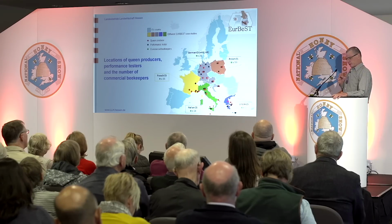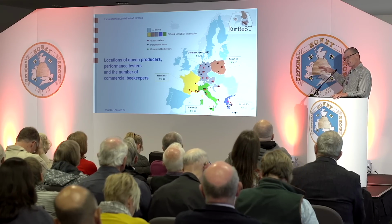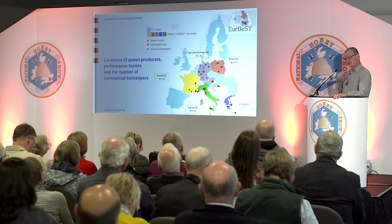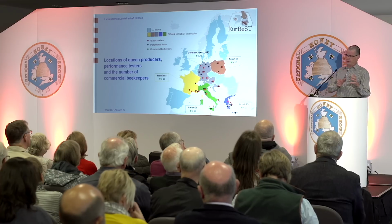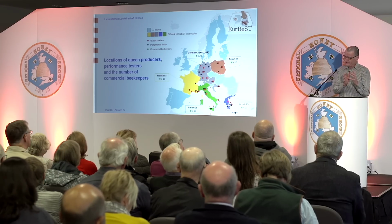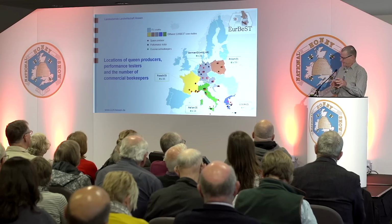But maybe more important, because it's about the use of such resistant stock for commercial honey production in Europe. This is the idea of the Commission. We involved many commercial beekeepers. And in their case, they simply compare one line of our resistant stock to the bees which they usually have in their enterprise. So it's just one to the other.